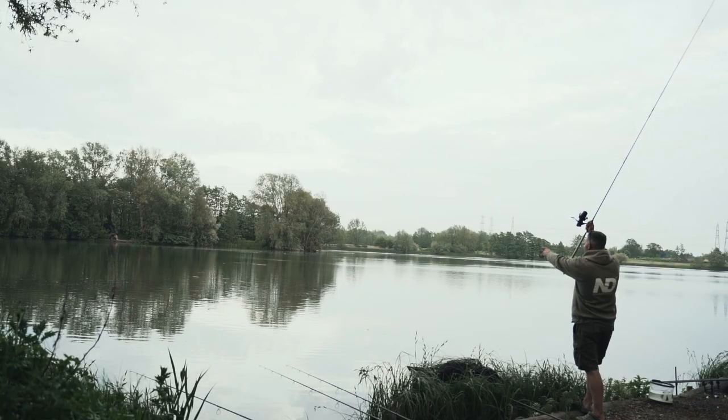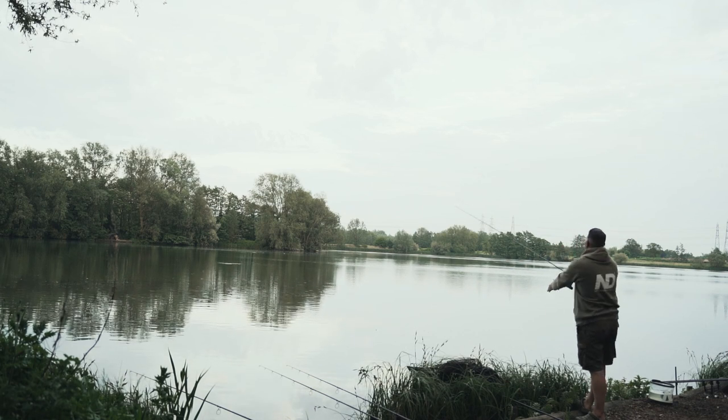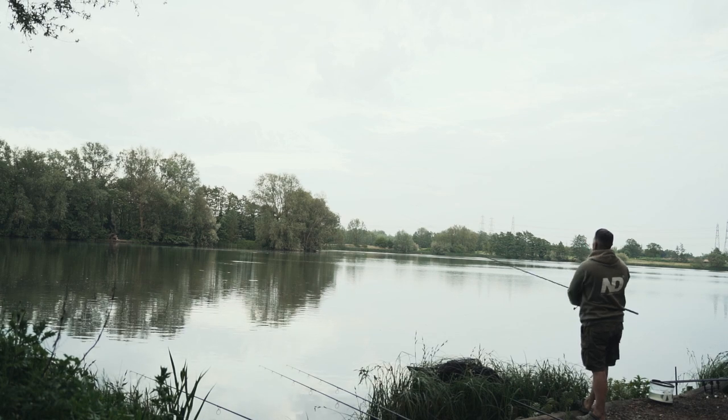Looks like we may be able to wangle a few out on the top as well. But yeah, that's pretty much the update for now. And yeah, I'm going to get the head down in a minute. The rod's all set for the night.